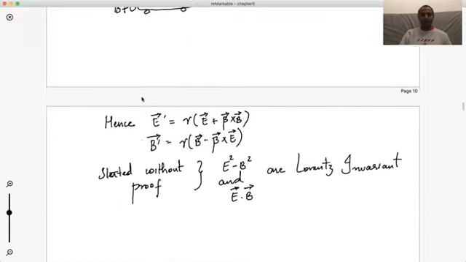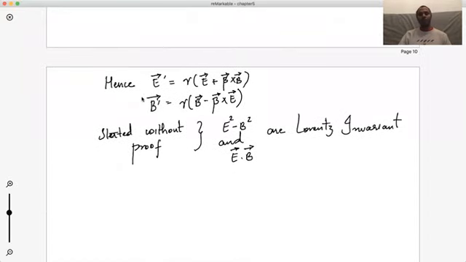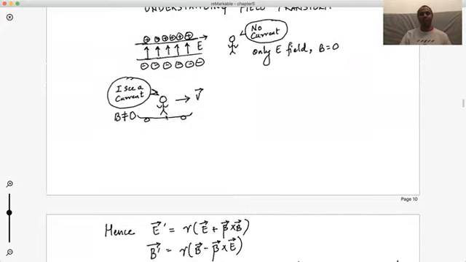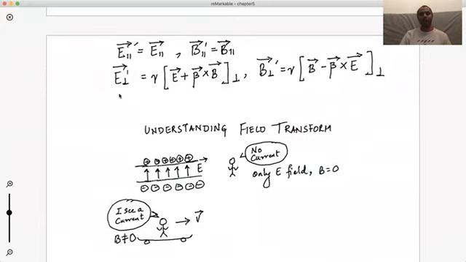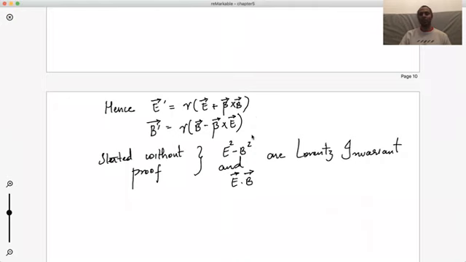Okay. Just another thing which I want to state without proof is these are the field transformations between frames. Notice that I wrote the parallel and the perpendicular components differently. It just makes it more intuitive, but you can put all of that together in just one equation. This is equivalent to what we had before. The parallel component is still incorporated in these equations. So you can always just use these equations.